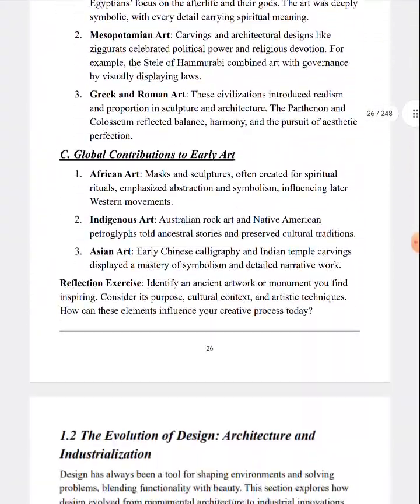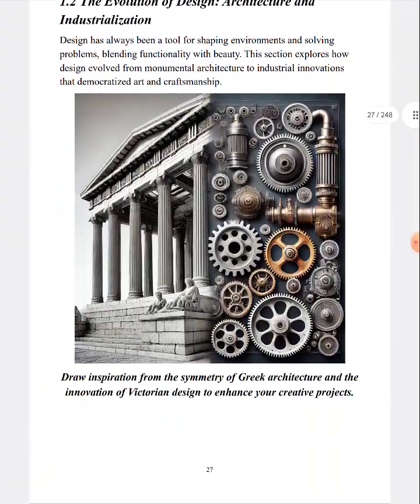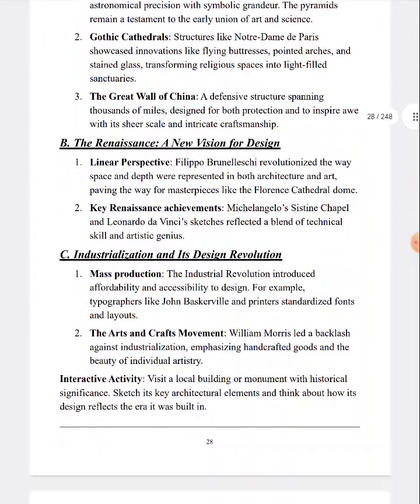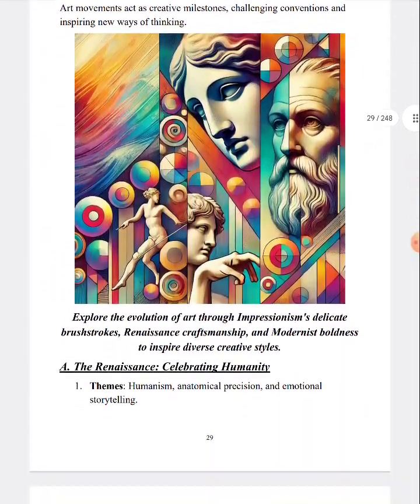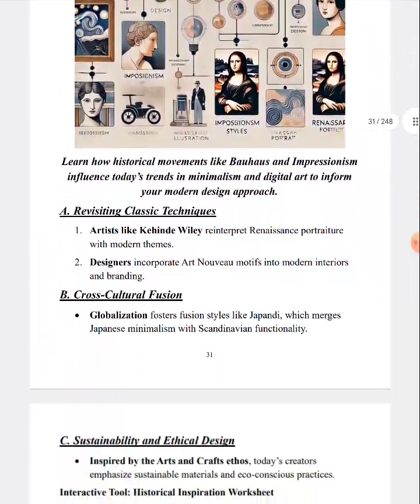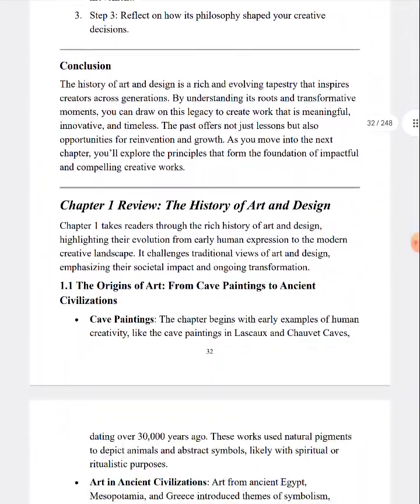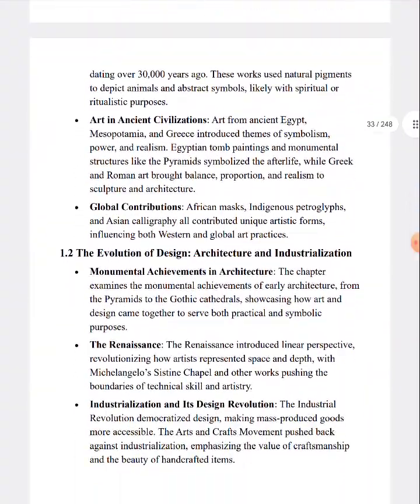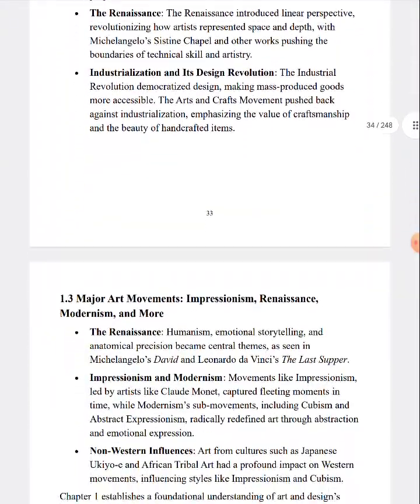This book is created by AI, so it's structured, comprehensive, and covers all aspects of this topic, as well as fantastic, high-quality images. So if you're interested, go check out this book coming soon in the near future. And each chapter has a chapter review as well, as you can see right here.